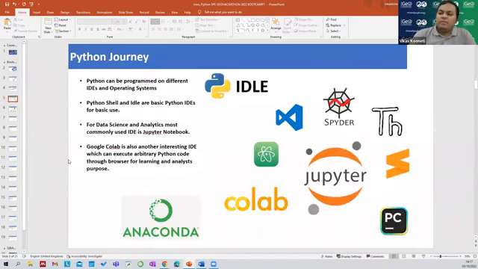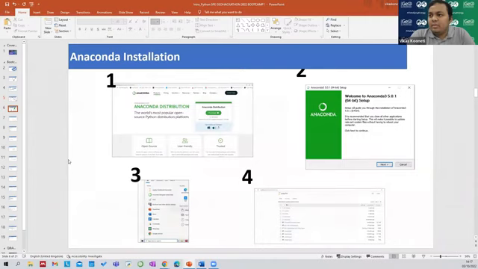Apart from that, we can even see how to download Anaconda. Anaconda is something where you get different IDEs. To download it, we just go to the Anaconda website, download Anaconda, and run the setup.